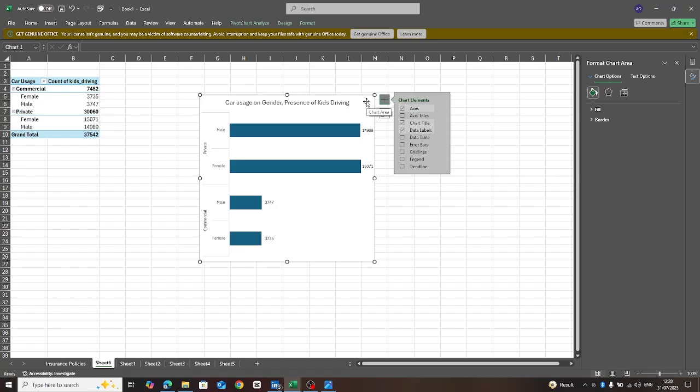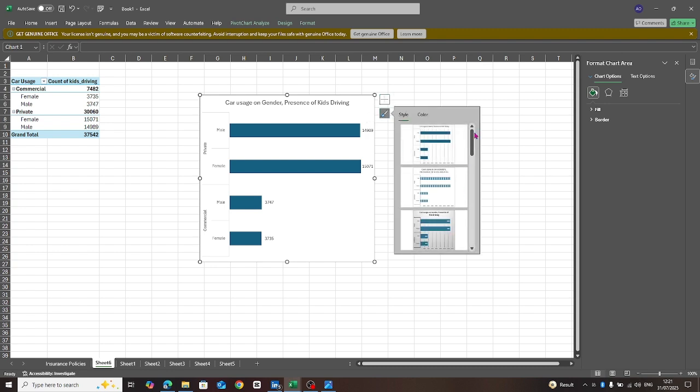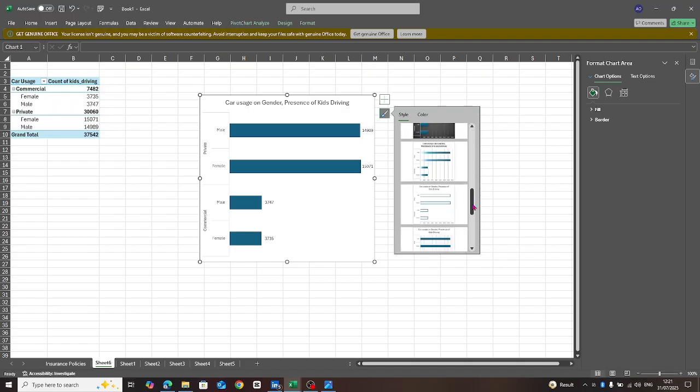So this is it about chart, and this is it about pivot table in Excel. If you want to clean this, you want to edit this further, you want to change the background, you can do that. You come here where you can see this little brush, hit on it. You see different options for you. You want to change the color.